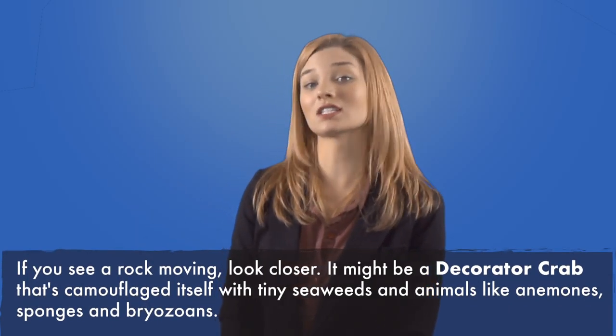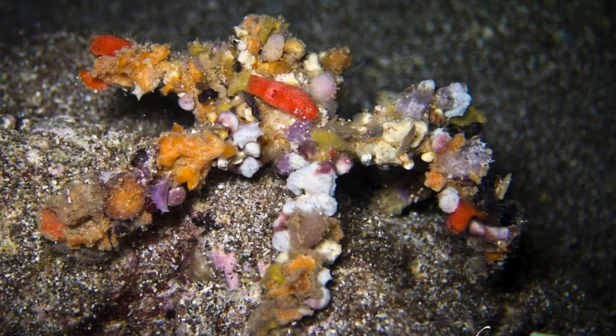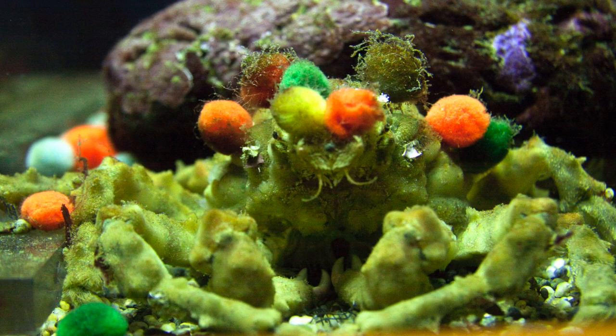When trying to look rich, the central question is whether you're going for corporate rich or royal rich. Corporate rich involves power suits that bring out your hourglass figure. So at the next networking function when a businessman compliments your suit, be like, yeah, I guess I'm no different than a decorator crab who also dresses for success. The crab shells are covered with velcro-like hairs that help them stick seaweed, sponges, corals, and other objects on their back. This can really help them blend into the background or actually look like other objects — a strategy ecologists would call masquerading.